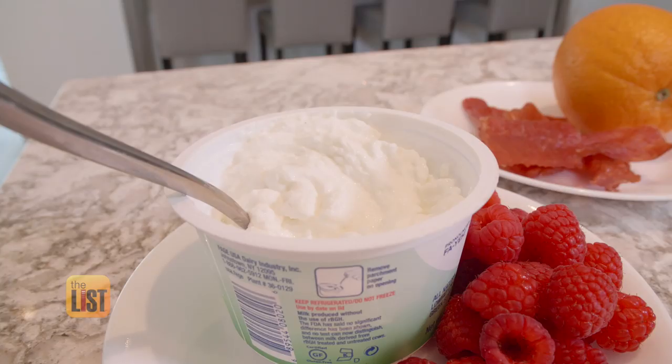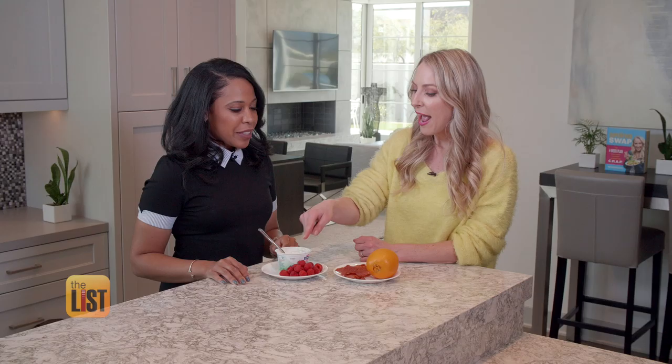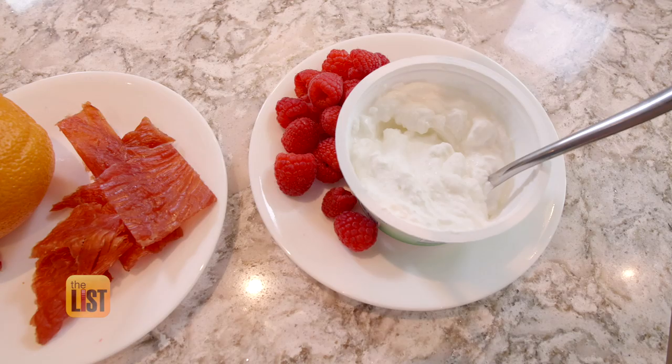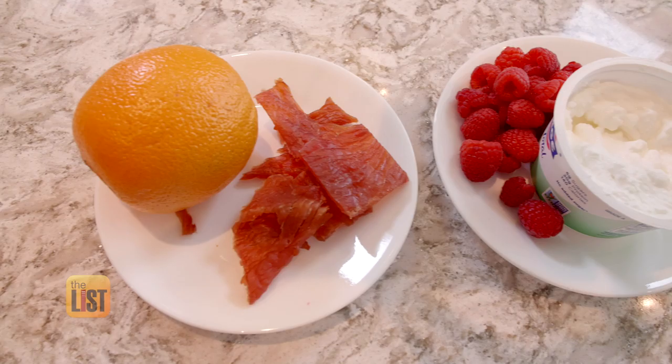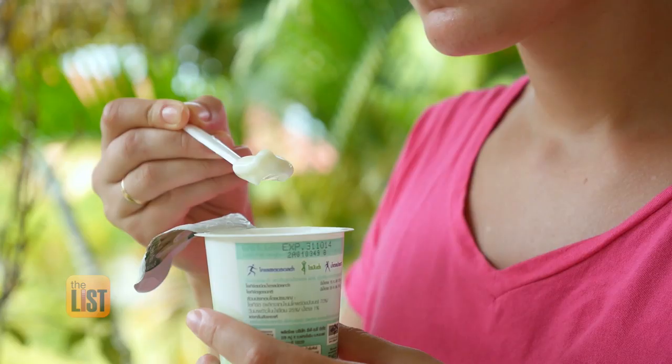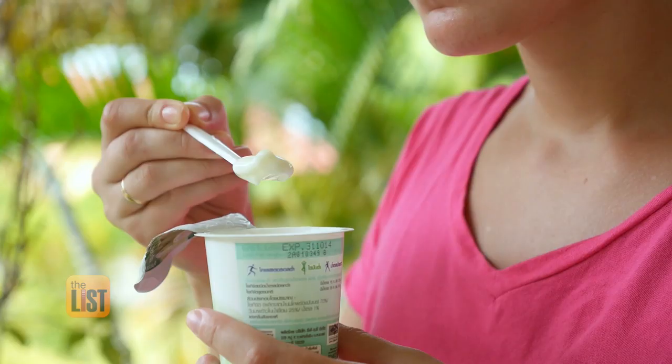And finally, don't forget your post-workout meal. Have a plain Greek yogurt, because it has a lot of protein, along with some good carbs from fruit like berries. You can also try natural jerky and an orange. Right after you work out, your muscles are hungry to repair themselves, so if you can eat something within a half an hour — or even closer, like 20 or 10 minutes after — it's even better for your body. So don't wait.